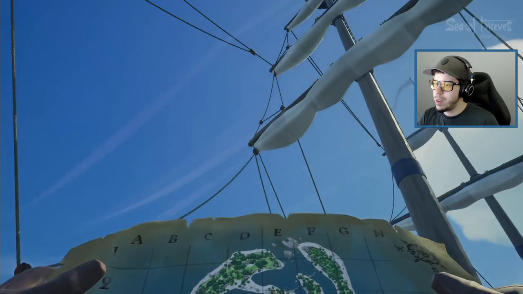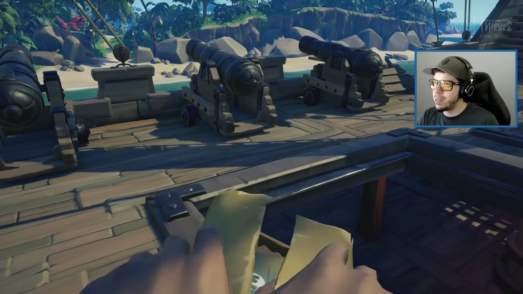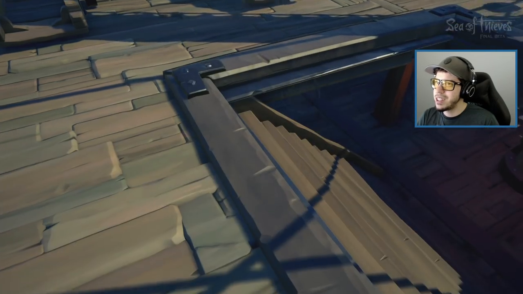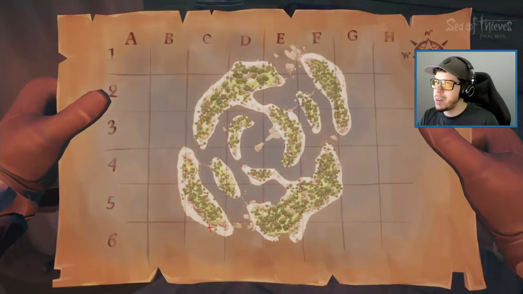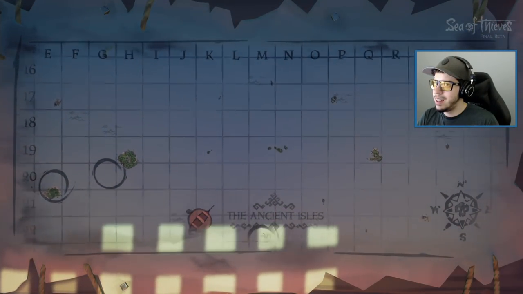Oh, okay. Wait, what do I do with this map now? Oh! Oh! Okay, sorry guys. This is my first time playing, right? So... Okay, so we gotta go to... Well, this isn't confusing at all. Alright, we gotta go to this part that looks like Dubai. Alright. Go, Captain. Me and Platinum Toast are here.